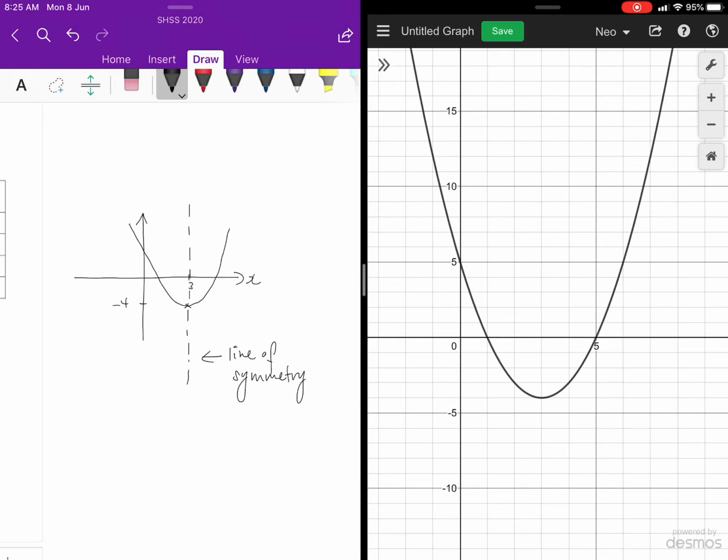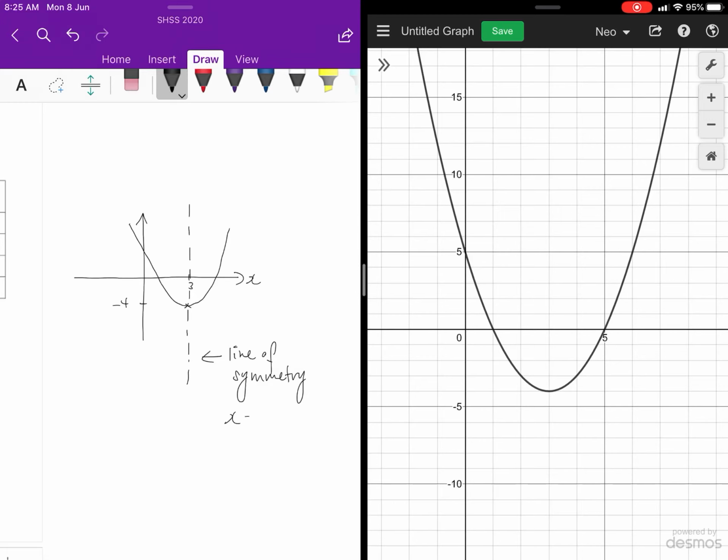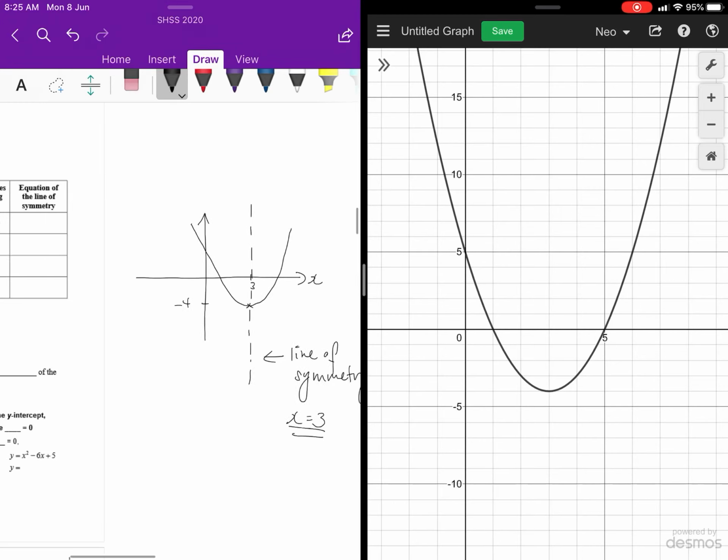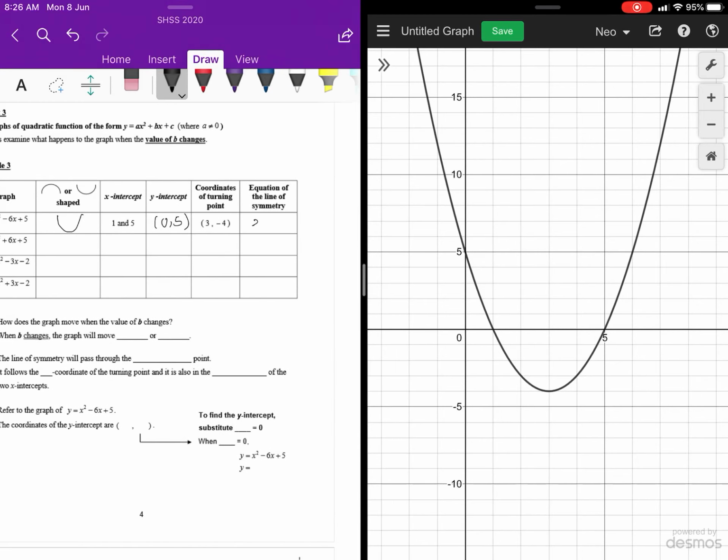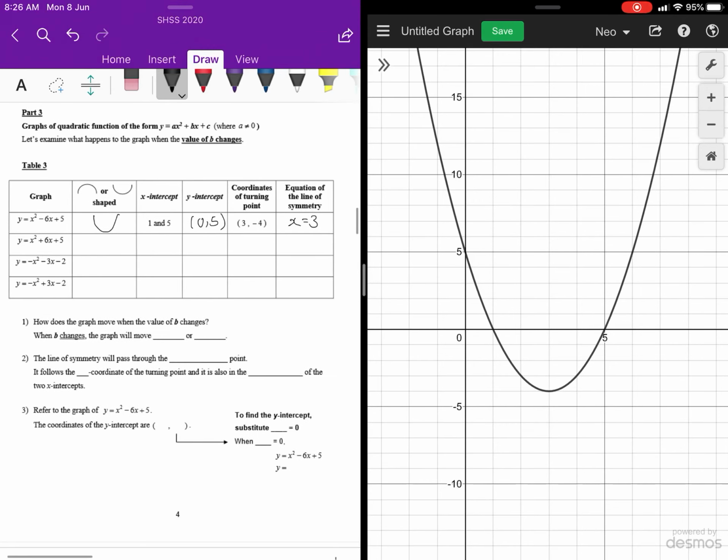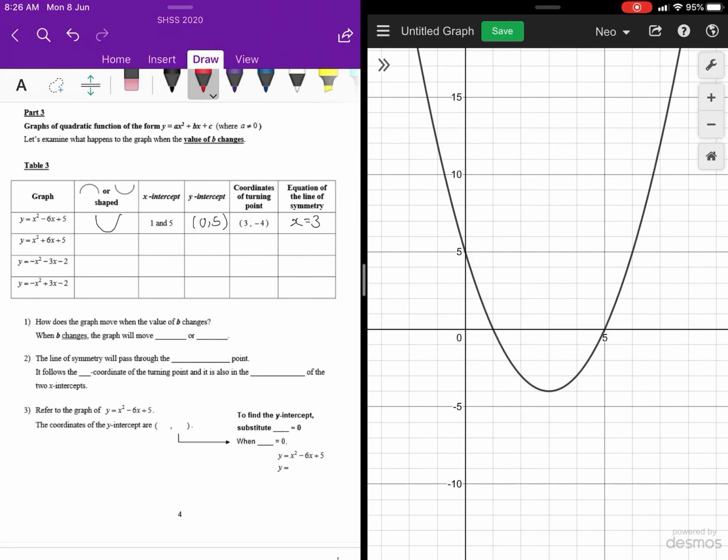It cuts the x-axis at 3. So the equation of the line of symmetry is x equals 3. I need you to continue filling in all these boxes and note down your observation.